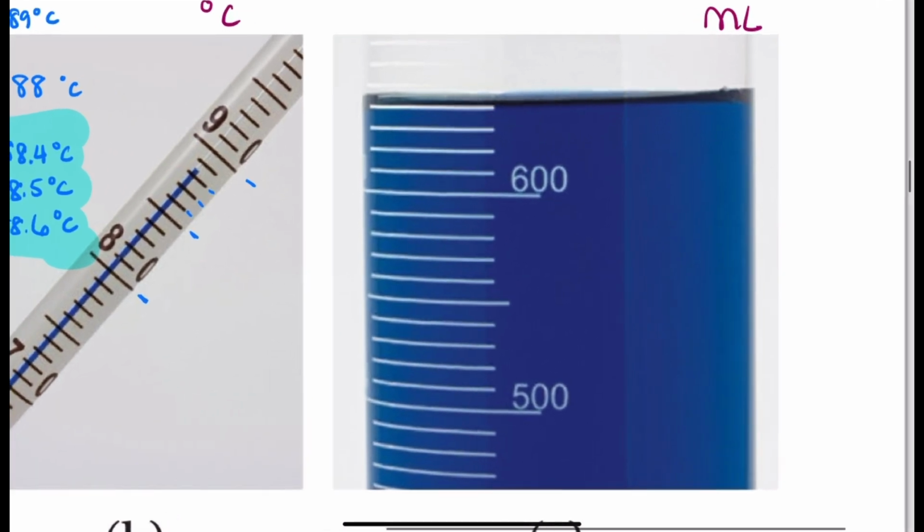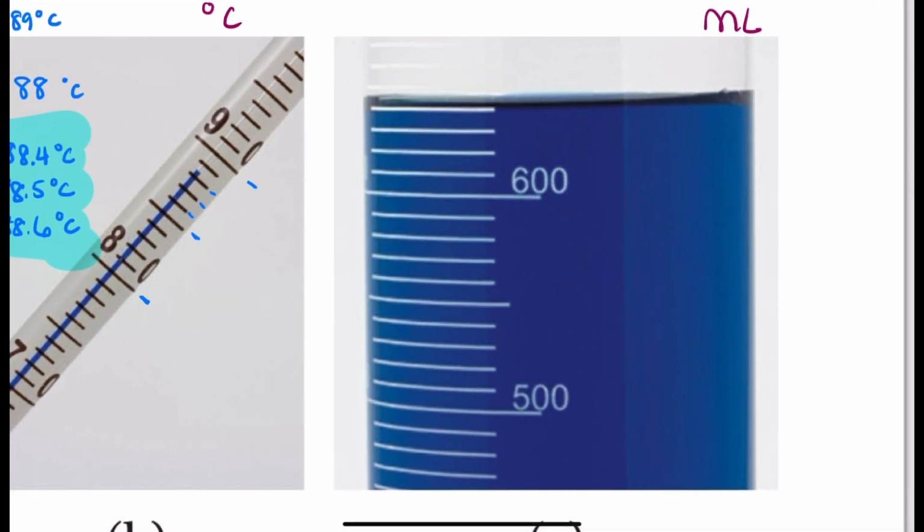Now, when I look at this last one, it's a little harder to see. I don't see the numbers above, but I do see the 5 and the 6 marked. So I can see 500 here and 600 here. And then there's 10 markings between 5 and 6, which means this marking here is 610, 620, 630, 640. And it's hard to see, but the 650 is right here, about right here. So I can say with confidence that I have greater than 640 mils, but less than 650 mils. Now I'm estimating the ones position.